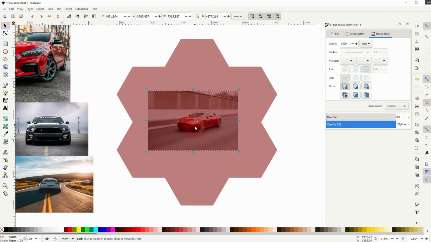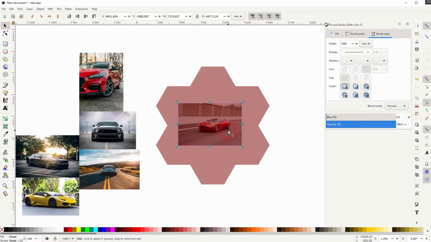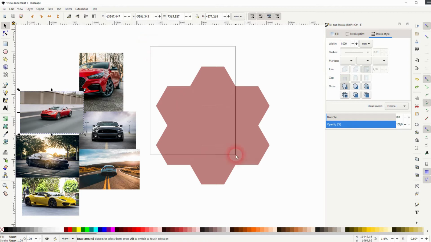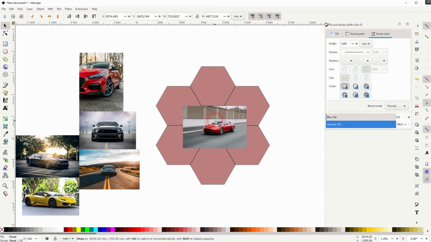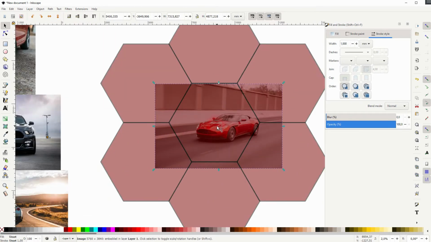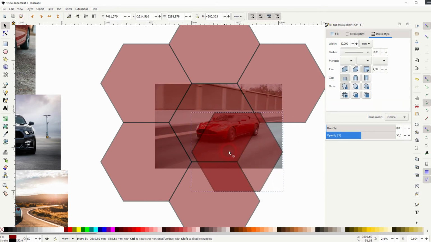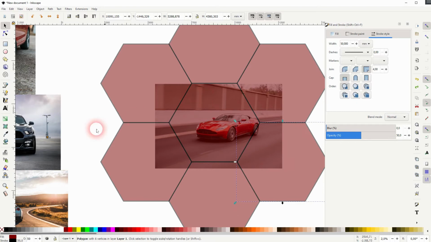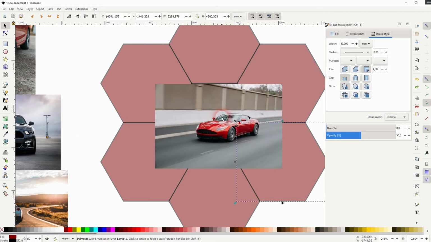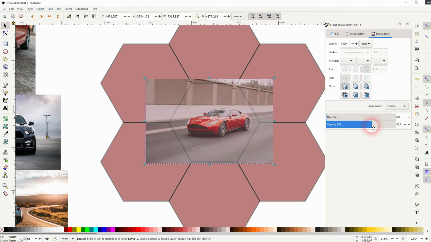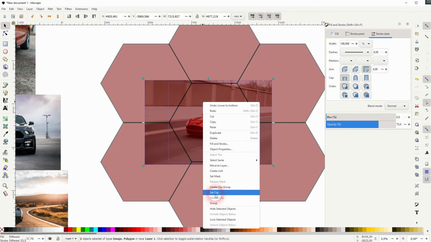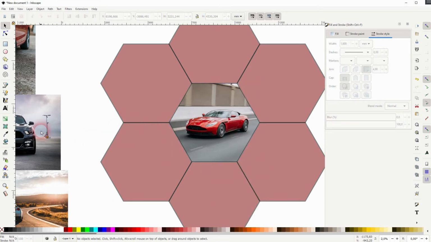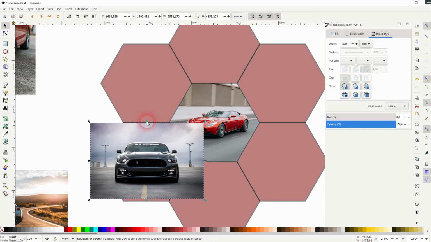Also, it's good to give it a stroke, even though you don't want to use it. That way you can see the frames. When you now want to move it, you can see that it automatically switches to these shapes. So another tip, make the photos on top have a lesser or a decreased opacity, and then reposition that, put it to the bottom, shift click on the shape, and then right click and clip. So that's the best approach to use when you want to create these regular collages.